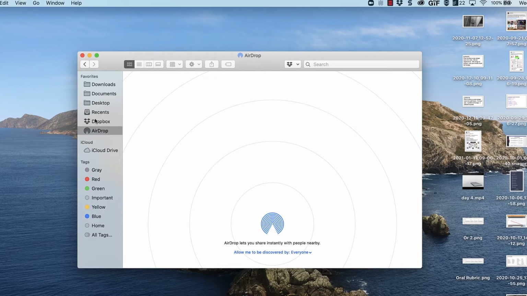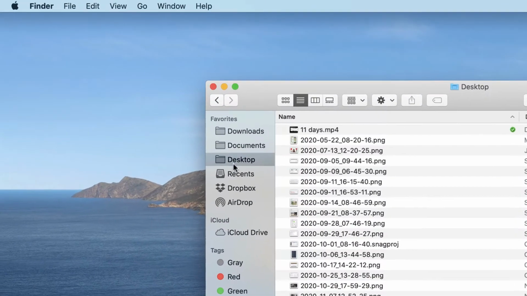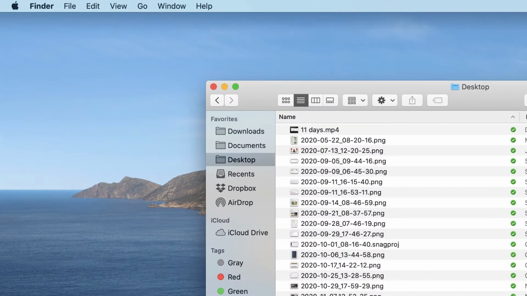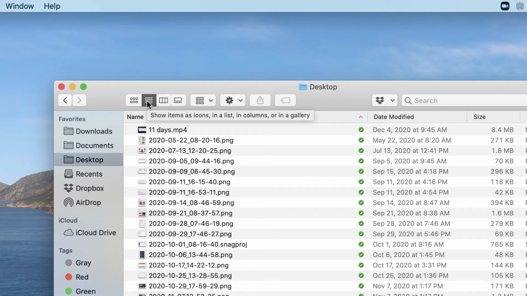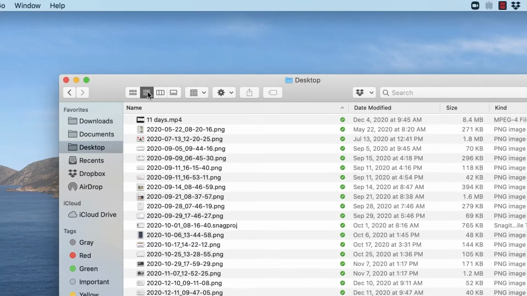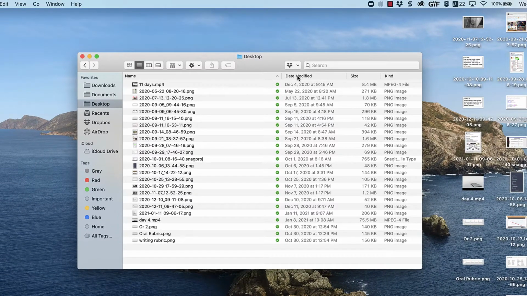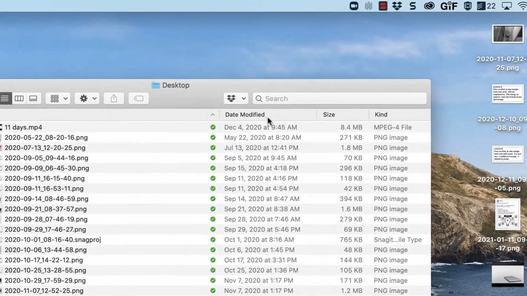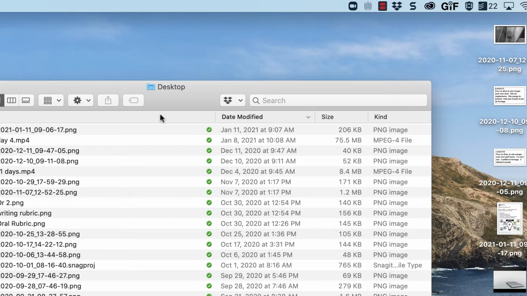All right, so I'm going to go back over here to my desktop, and I just want to show you some ways that we can organize this. So right now I have it in list form up here. This is list. It shows as icons, and then I've got date modified. I almost always sort everything by date modified. And the reason why I do that is because it's really showing the recent. Because I'll remember, okay, I remember when I last worked on this, and that's what I was recently working on.